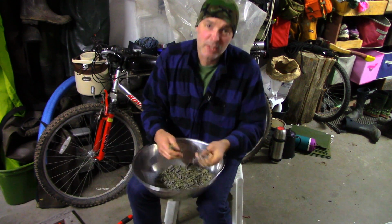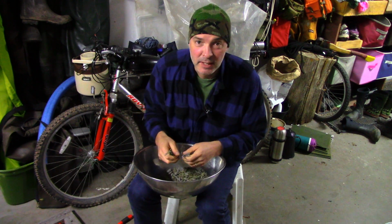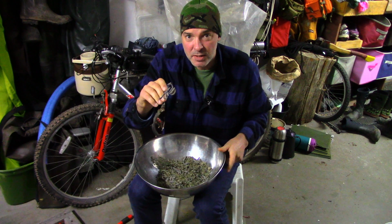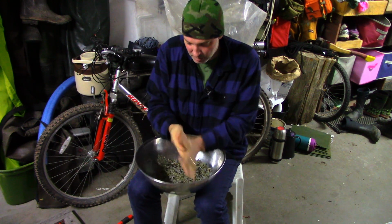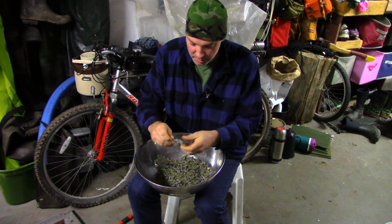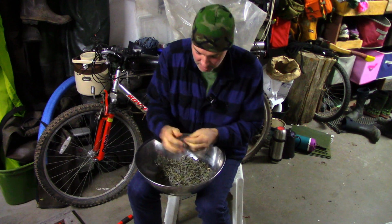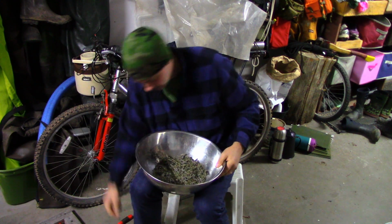Some herbs come off the stems very easily, and some don't. Like this sage really doesn't. You roll it in your hands. It's not too bad. You just put it between your hands like this. It's a good thing to get kids to do. Most of the leaves come off. There's a little bit left over.